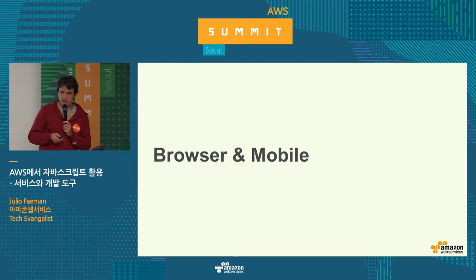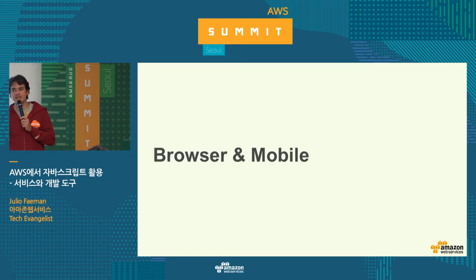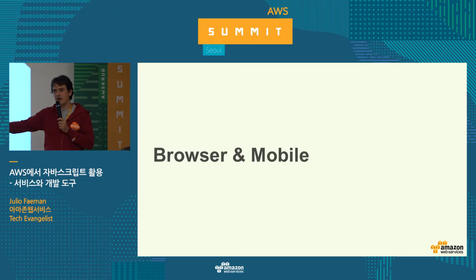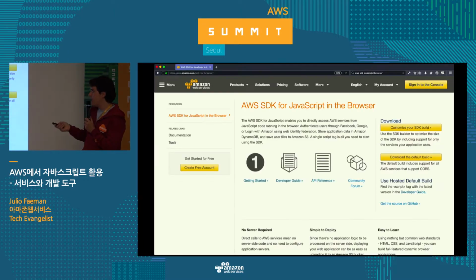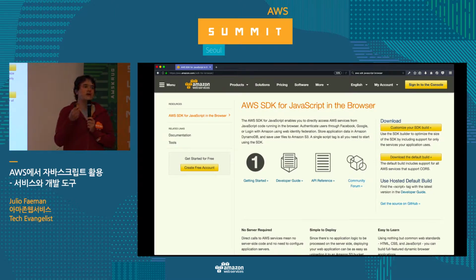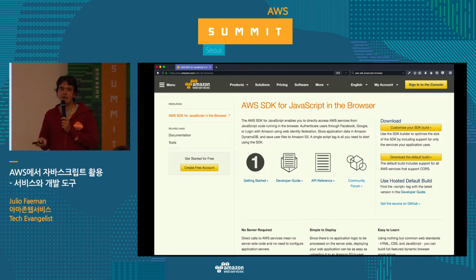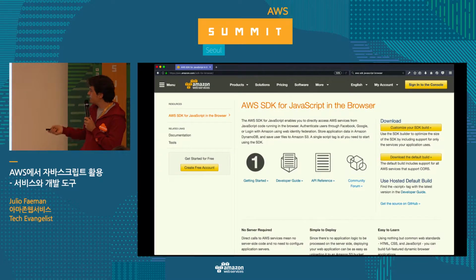But it's also important that we talk about the client side of things. After all, JavaScript was born for the web client, for the web browser. And for the web browser, we have a different SDK because threads, I/O, and a lot of libraries behave differently on the client than on Node.js.